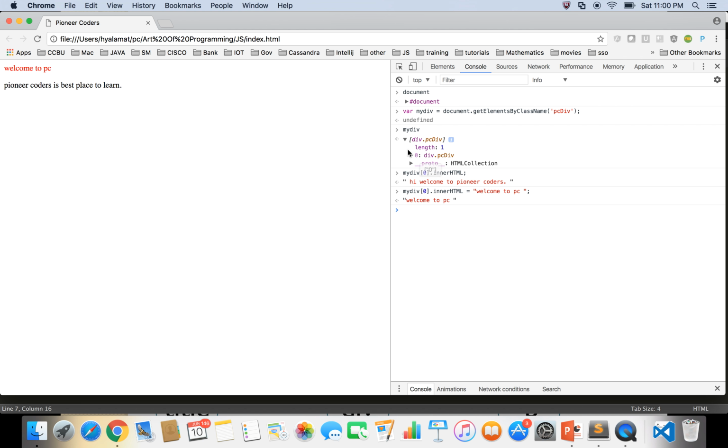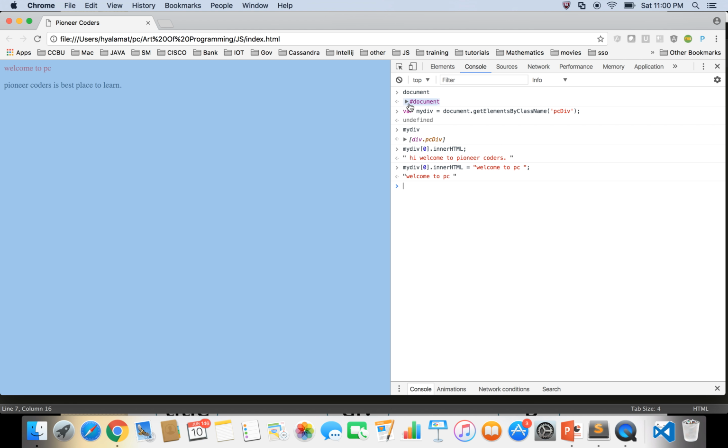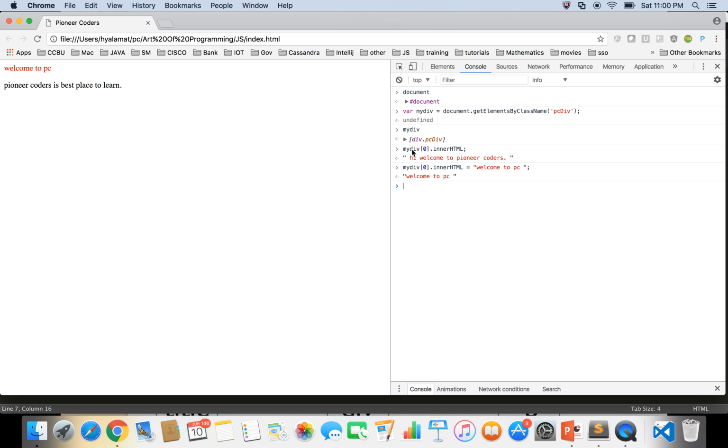In a document object we have three very important methods for a basic understanding of the document. The first one is document dot get element by ID, which means you can get the HTML element through ID. The next one is document dot get element by tag name. You can get the element by tag name, and it returns an array because multiple tags with the same tag name might be there in our document.